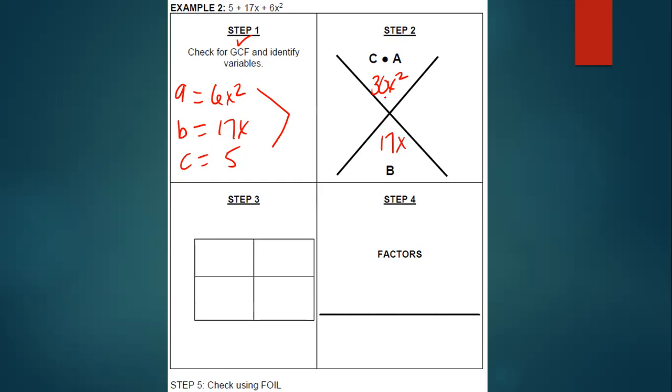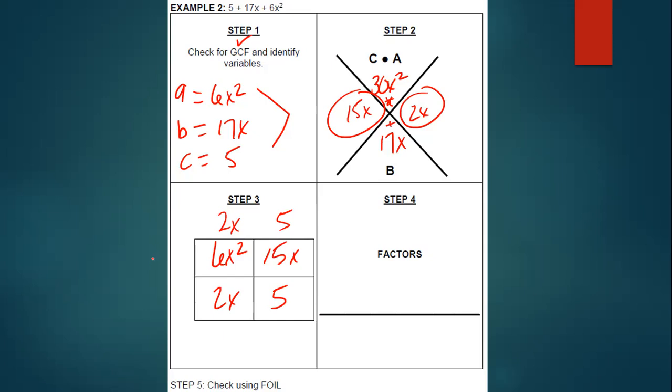What multiplies to give me 30x squared and adds to 17x? Good job. Okay. Found my magic numbers. Those go in my first box. 6x squared. Perfect. Last box, 5. And my sides, 15x and 2x. Does it matter where they go? No, it does not. Okay. All right. GCF of what I have here, row 2x. GCF here, 5. GCF here. Now say it. Good job. And GCF here.